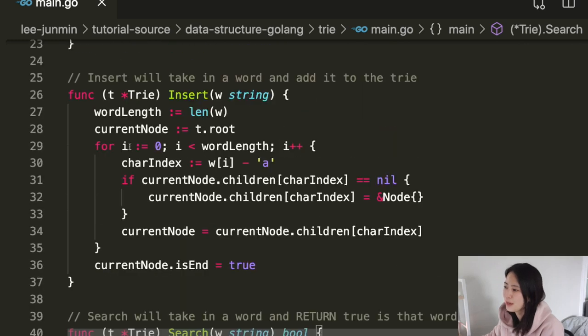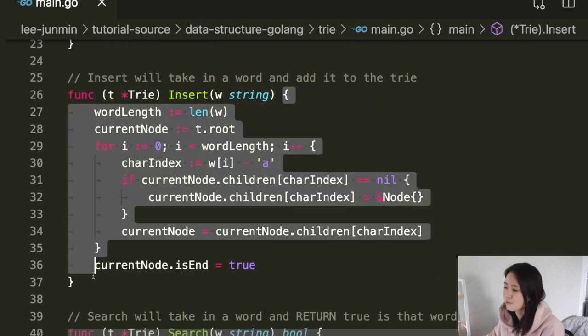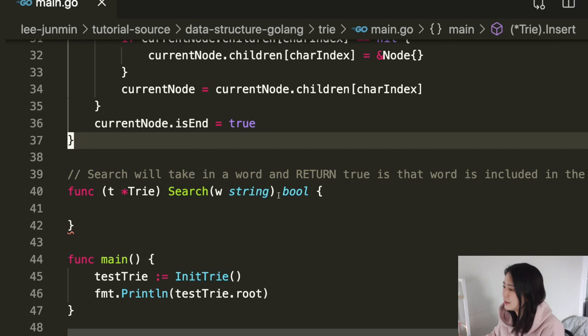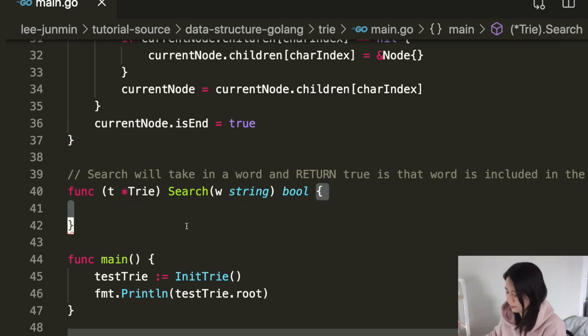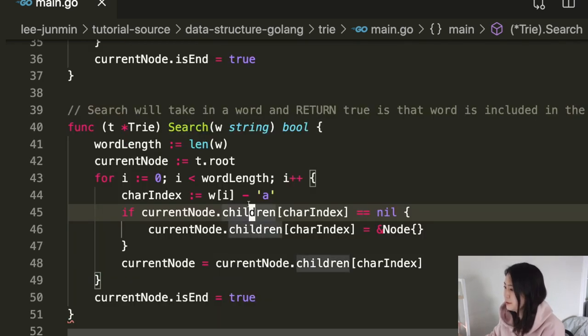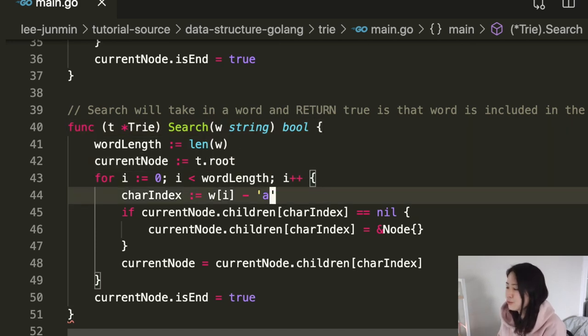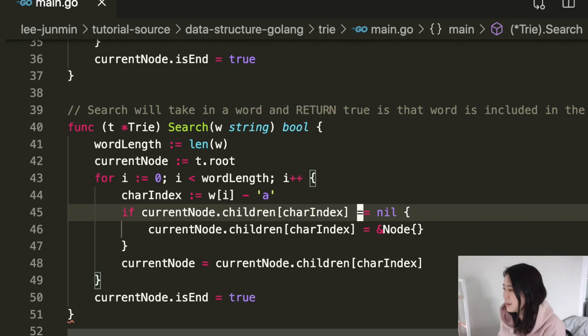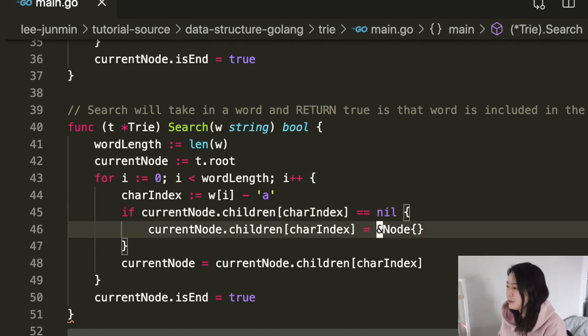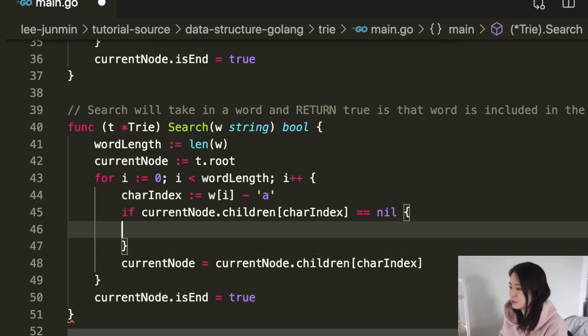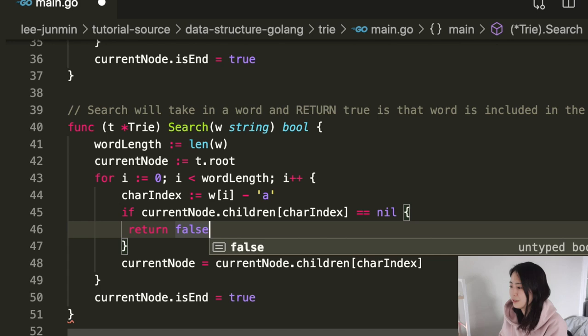So I'm just going to copy and paste all the stuff that I wrote here and put it here and fix it a little bit. So I guess these parts we already went over, so I don't have to explain that to you again. But here, instead of creating a new node and putting it into the current node, I am going to just return false.